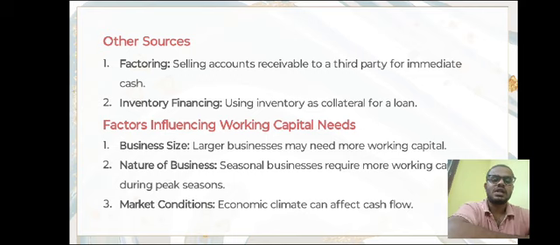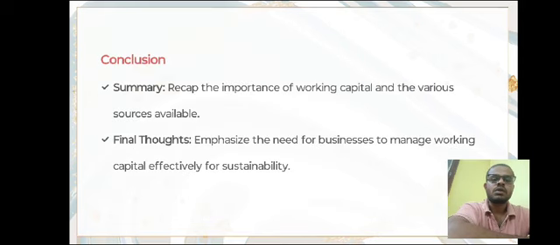Factors influencing working capital needs: business size, nature of the business, and market conditions. Business size refers to larger businesses may need more working capital. Nature of the business refers to seasonal businesses require more working capital during peak seasons. Market conditions are the economic climate that can affect the cash flow. The various sources available for working capital imply the need for business to manage working capital effectively for sustainability.